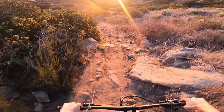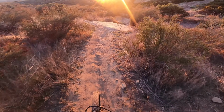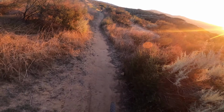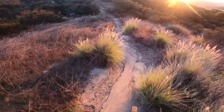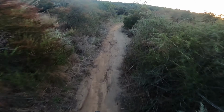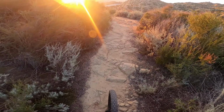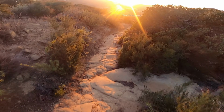We sent it. We go slow, flow through the gap. Ooh, save that. Don't want to go to the right there, and you got an uphill. And then continue. Okay, downhill starts again. Faster chunk section.